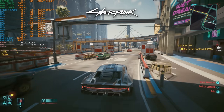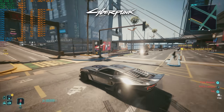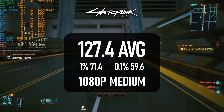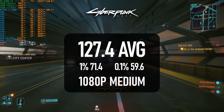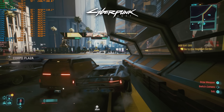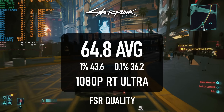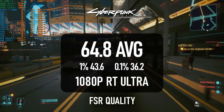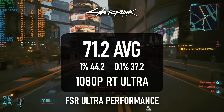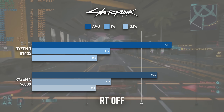Testing Cyberpunk required a small change in methodology. The non-RT run is almost entirely CPU-limited, though GPU utilisation did get up into the 90% range while passing over the bridge. This still meant a measurable 11% benefit over the 6-core 5600X, at 124fps on average, with essentially equal 1% and 0.1% lows. The RT run, however, required a bit more upscaling than I usually use — it's hard to benchmark RT titles with an RX 6900 XT, especially with higher performance CPUs. At 1080 RT Ultra with FSR quality, the 5700X is only beating the 5600X by a measly 3 frames, averaging under 65fps. Turning FSR up to ultra performance helps, bringing the average to 71fps, though a more capable RTX card like a 3090 series could go higher.